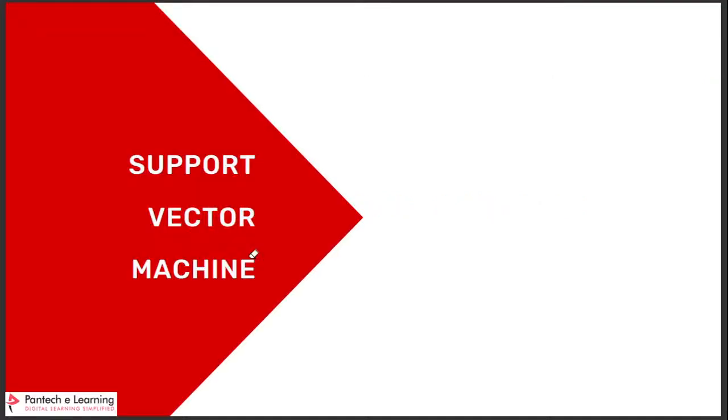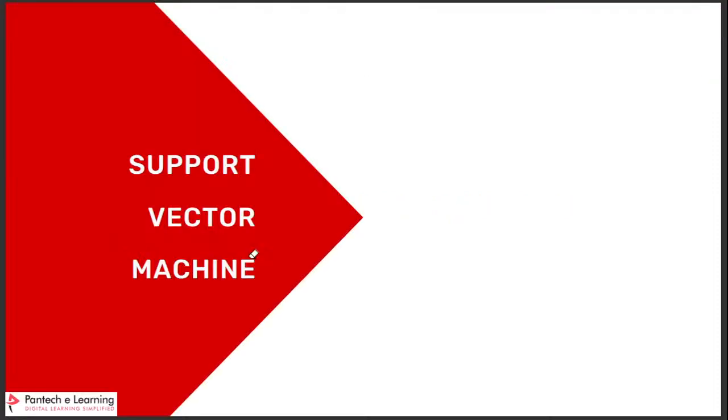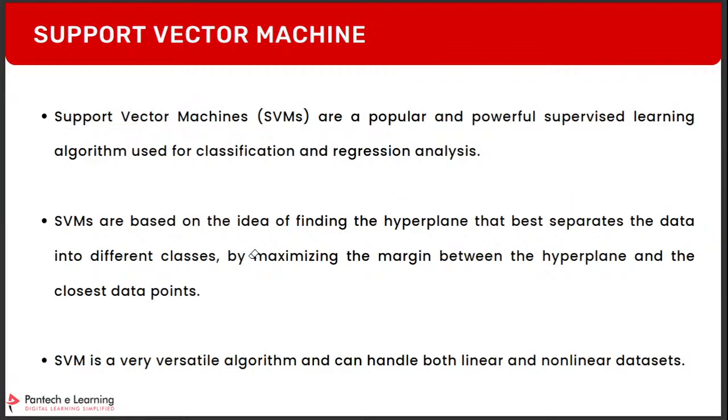Next, talking about support vector machines, you would have used support vector machine. It is an algorithm which has both support vector classifier and regressor. Okay, have you seen it? The data once again. So support vector machines are popular and powerful supervised learning algorithms which can be used for both classification and regression. And here what we are going to do is we will be using a hyperplane and support vectors. I'll tell you what it is.